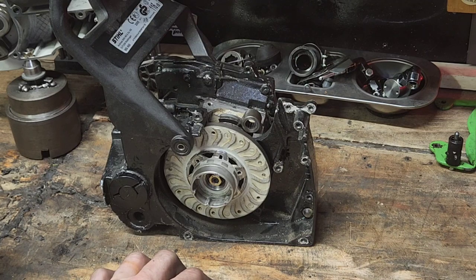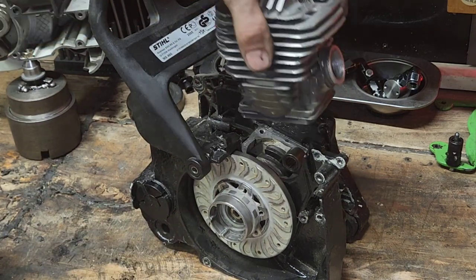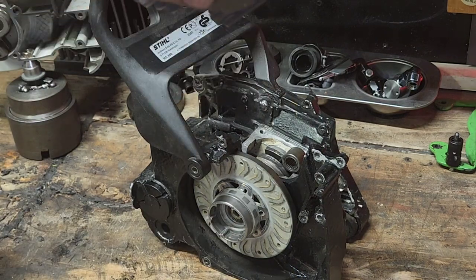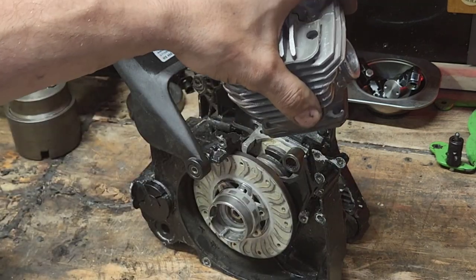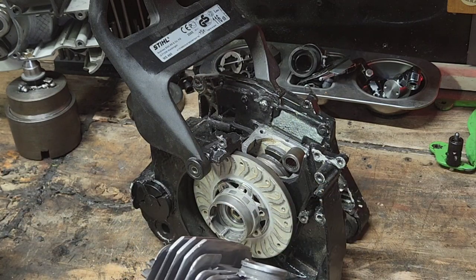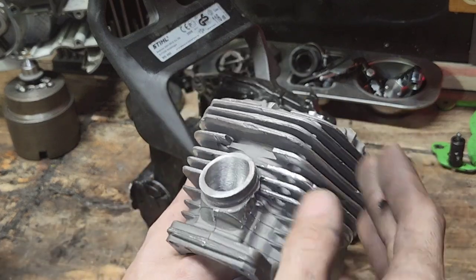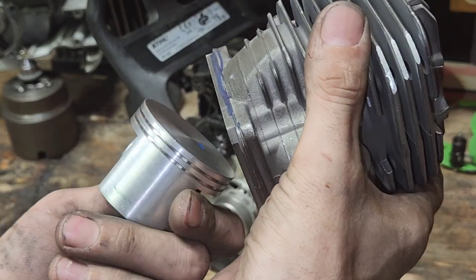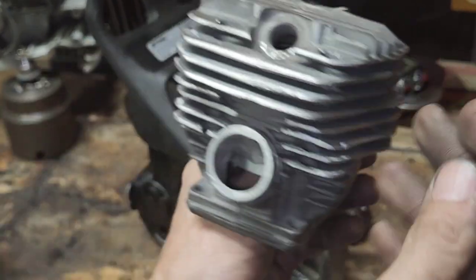This is the 460 bottom end. This build will work — I have determined that with enough machining I can get a 460 or 064 cylinder on a 460 without swapping the crank. However, I should have checked this before I started. You can do this with the cylinder on the saw — it doesn't matter. This is a visual rule; you don't need any numbers, you don't need any calculations. It's so simple when someone explains it to you.